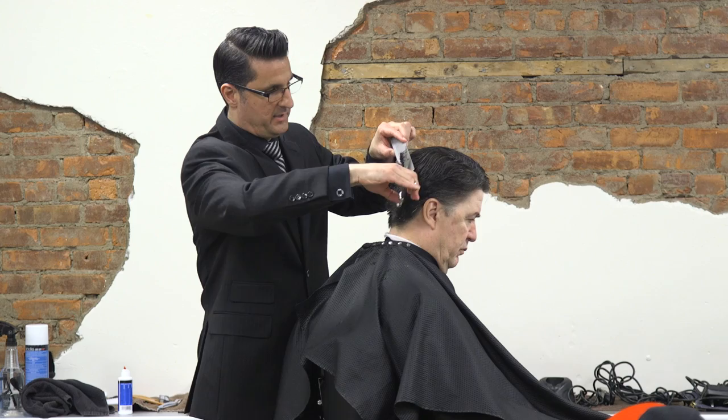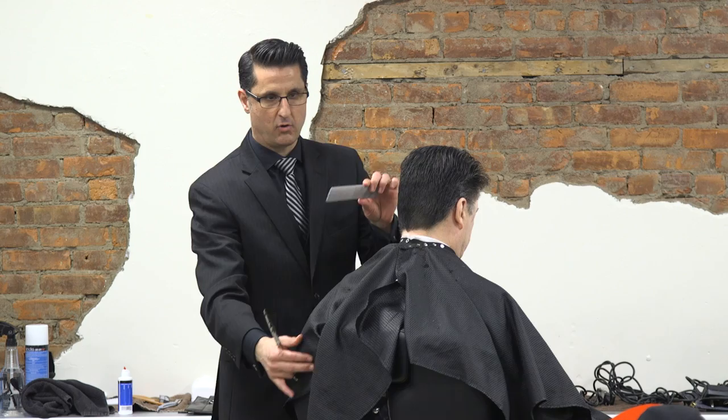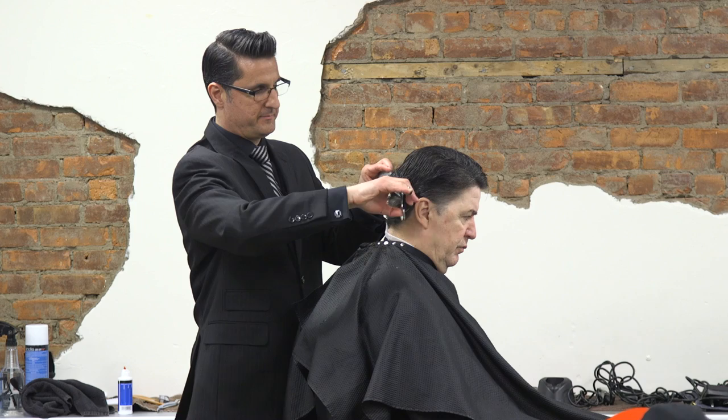So we just work our way up. And he has very straight, fine hair, so you can see there are no scissor marks in there. That's because I'm moving that comb really slow. That way we take a lot of sections and we don't have any scissor marks. If anybody wants to take a closer look, feel free to come up.